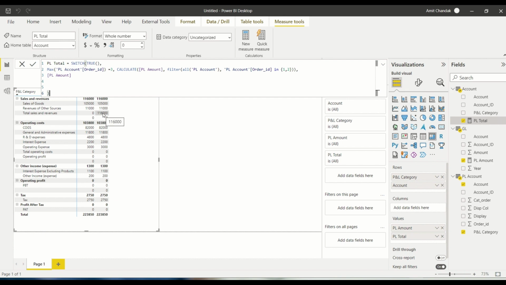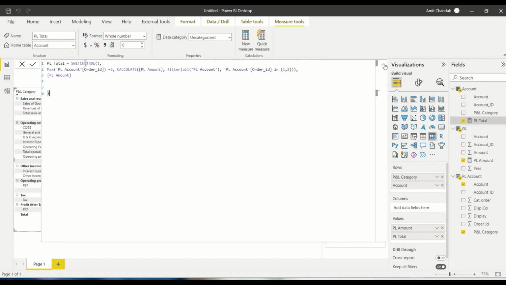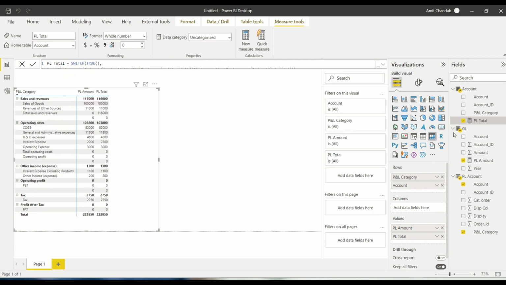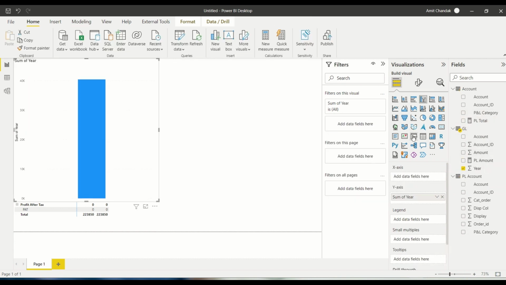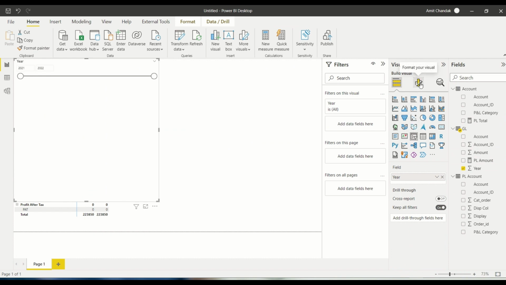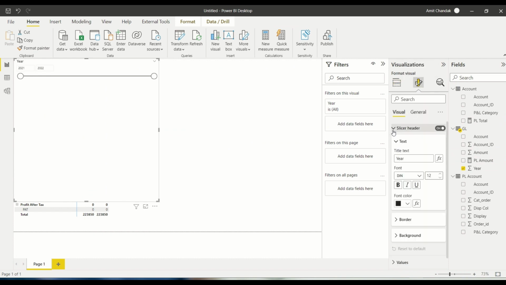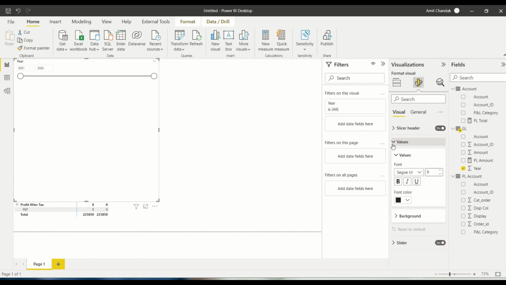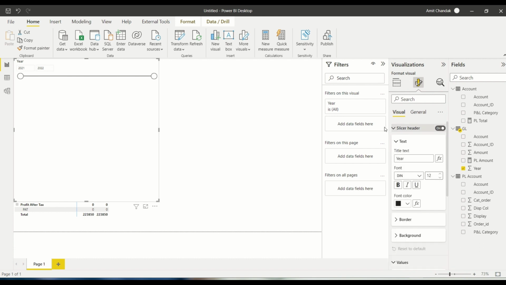So now this is the total which is coming in, and because we have only 1 year of data, we will be able to match it quickly. Let's bring in the year filter right away. We bring in year here, make it a slicer, and in the properties, first of all, let's make it a list.